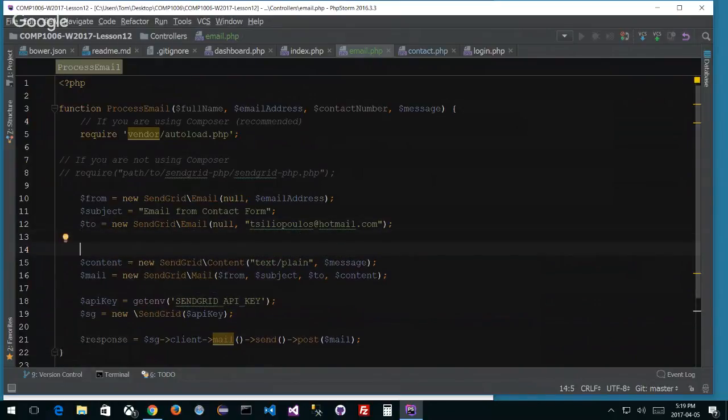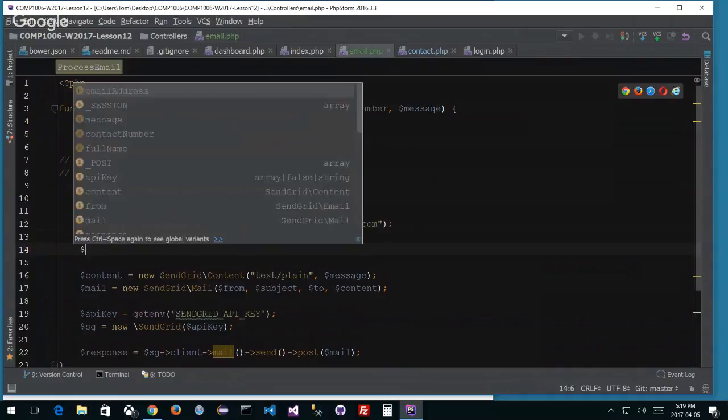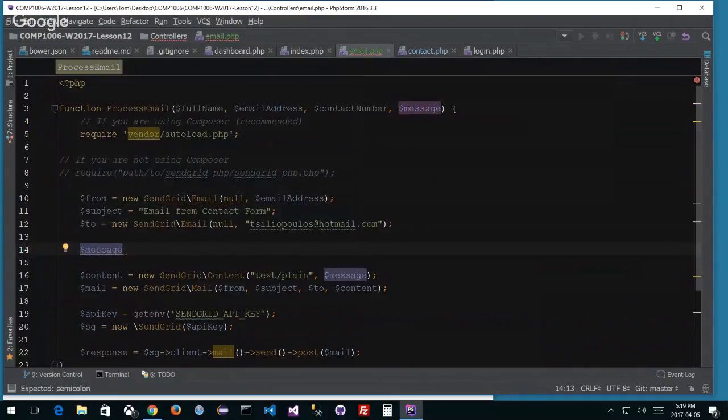I could say message, right, dot equals to, right? I don't know if you guys have ever seen this before, but basically what this allows me to do is add or append some stuff to the bottom of the message. I want to use a \n, so new line character, and inside it, I want to append my full name, right?